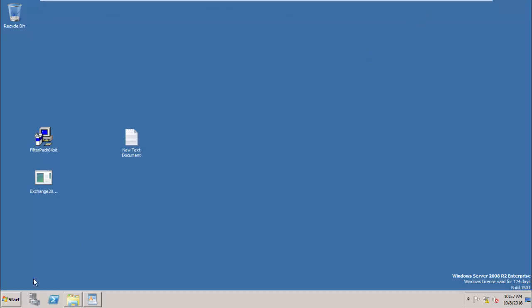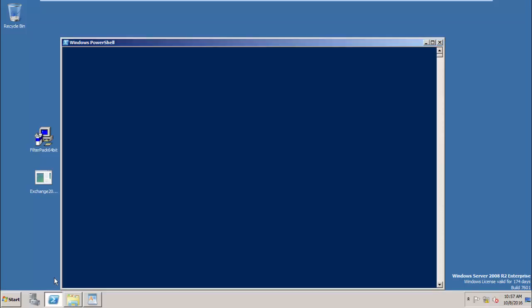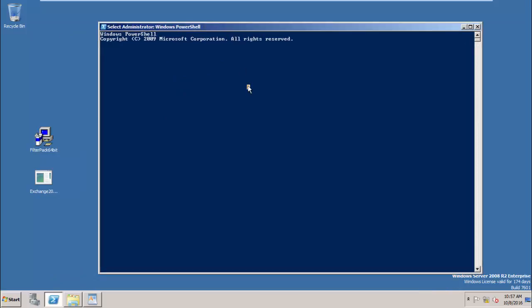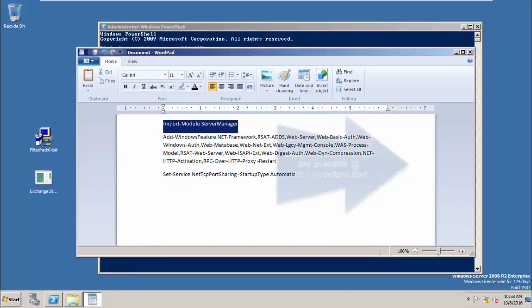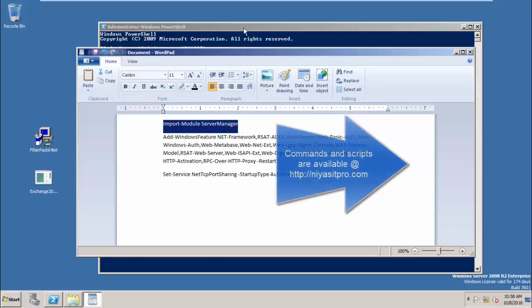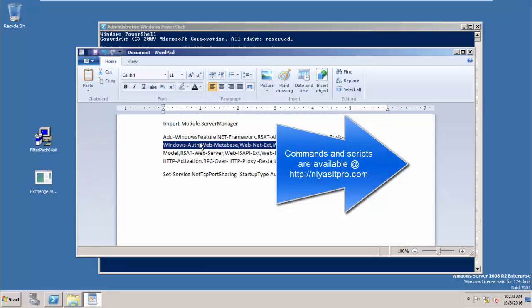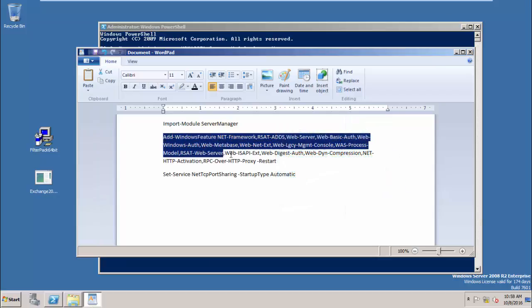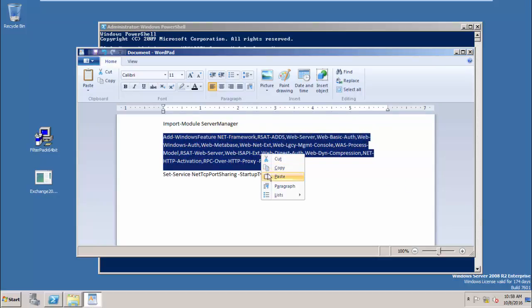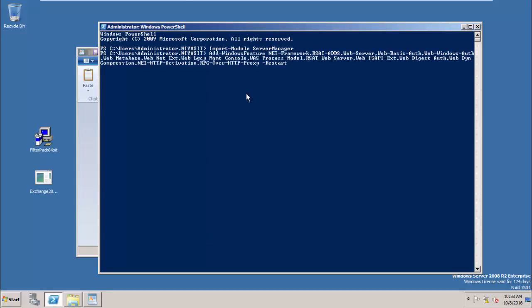So log into the new Exchange server and open Windows PowerShell, and run the following PowerShell commands. You can copy the commands from my blog niasitpro.com. These are some of the features required for Exchange 2010, and once it's done, it will kick off a restart.